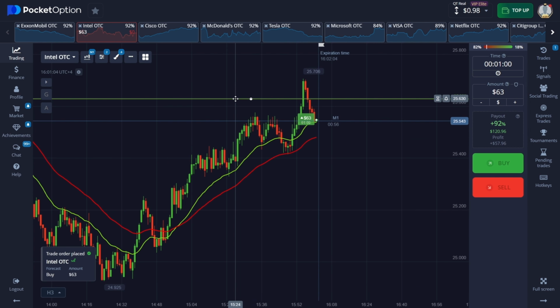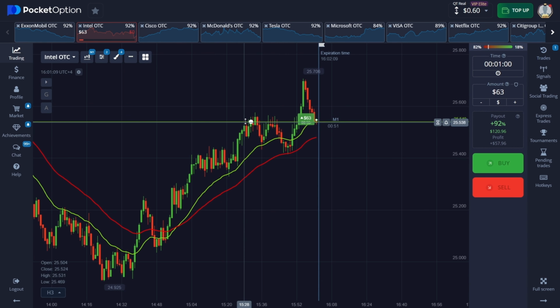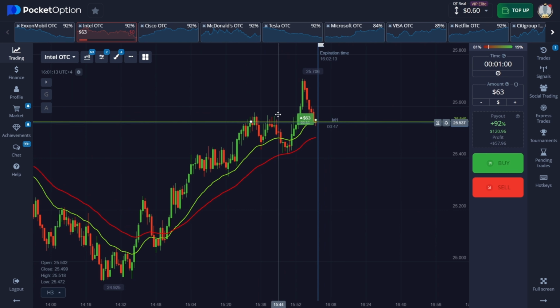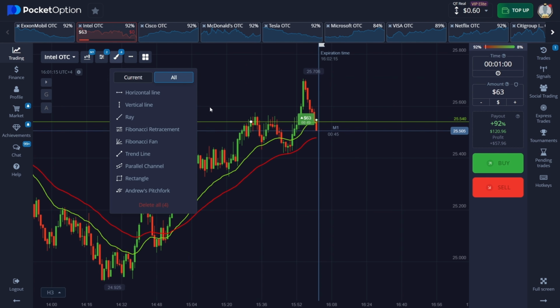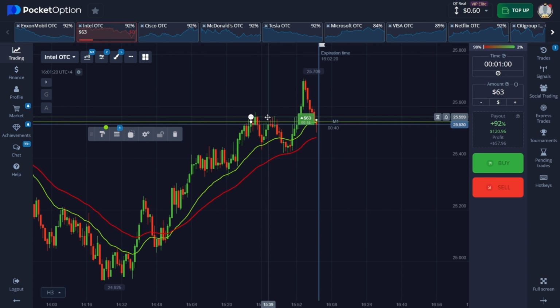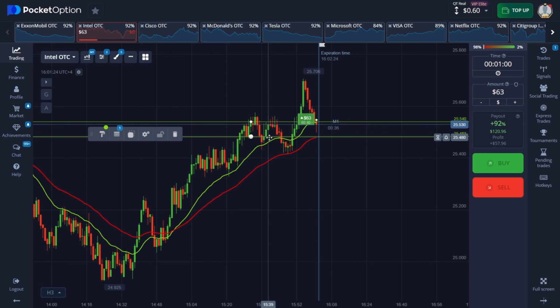I placed a trade on OTC for the upside move based on the moving average. You can see a downtrend that has converted into an uptrend, and the candle is taking support from the 25 EMA. That's why I took this trade for the upside move. However, the trade is currently not going in our favor. This candle should close as a green candle because of the uptrend and the moving average.